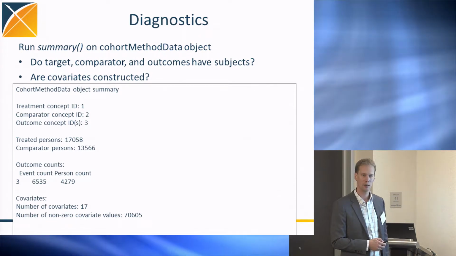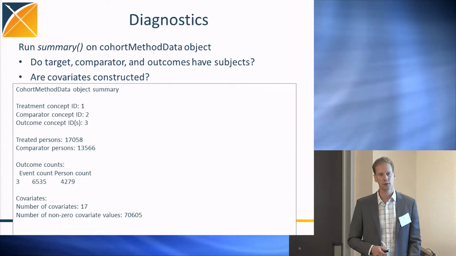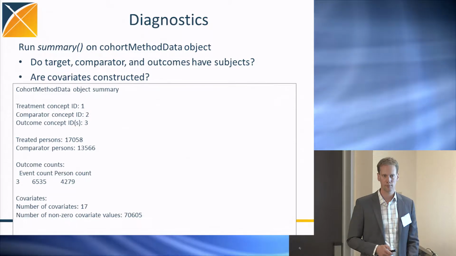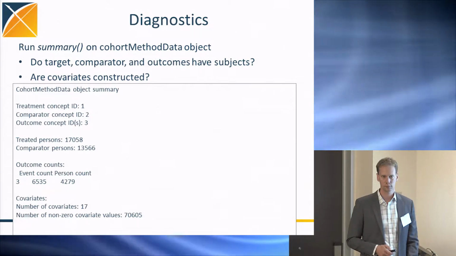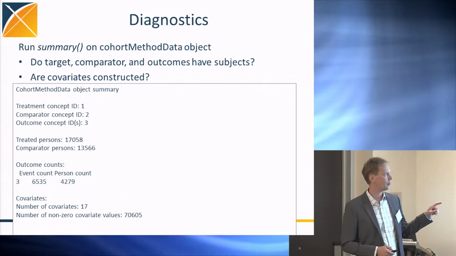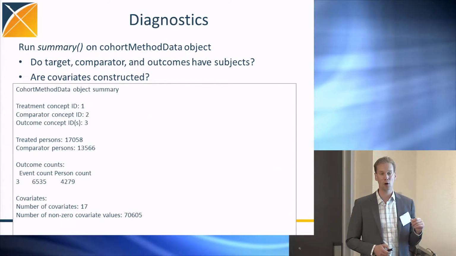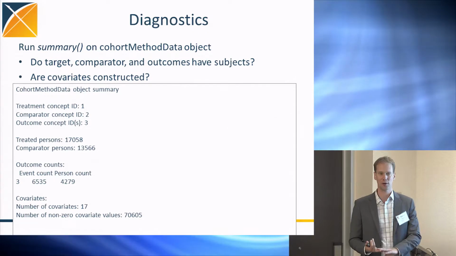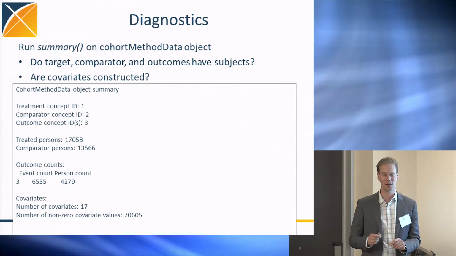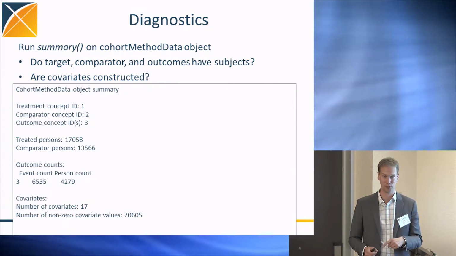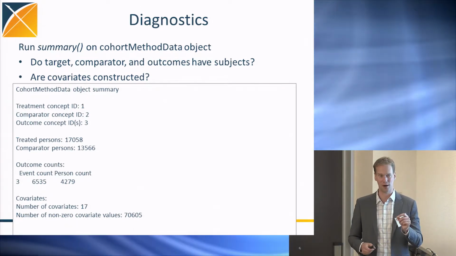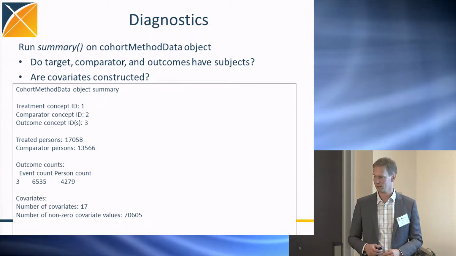Just a small question. So now the treatment concept ID is called 1, 2, 3. If you have generated the cohort writing a manual SQL query instead of Atlas, then what would be the treatment concept ID? It would be like multiple treatment concept IDs? Well, when you call get DB cohort method data, you can only call it for one target comparator combination at a time. So if you have multiple pairs of targets and comparators, you would simply have to call that function multiple times. You can include many outcome cohorts in one call, but just one pair of a T and a C. Or you combine them yourself beforehand.